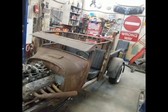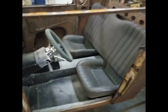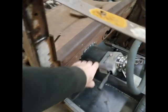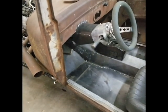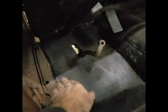Well, a few things have happened since you've seen the last. Kind of mocked up how my seats are going to be. Because I'm using the ugly Sammy column, I just built a cover for around it. My shifter, where it's going to be, is in there. I've mounted my gas pedal. Well, I have it fictionally where it should be. I still got to screw and bolt it properly. The floors are all tacked, or at least the tunnel is. I haven't done anything with the sides yet.